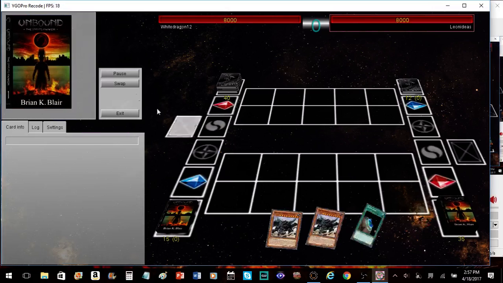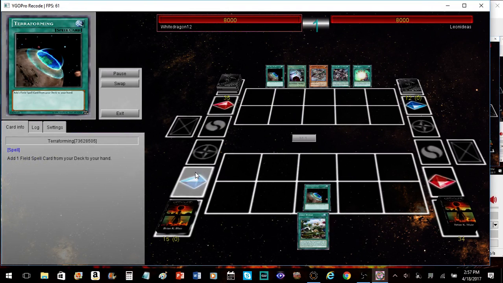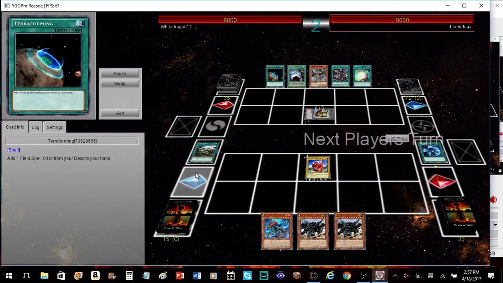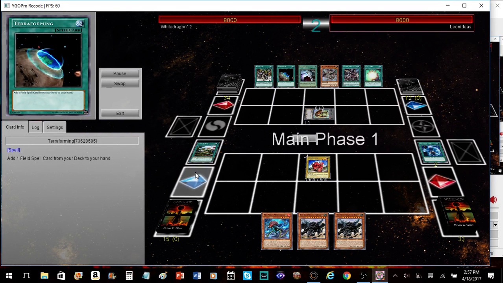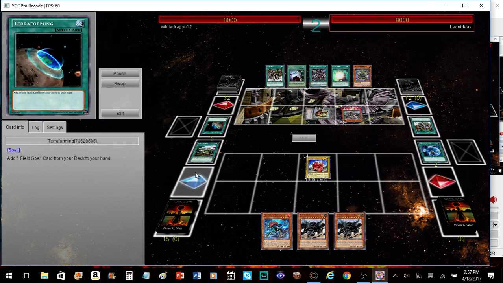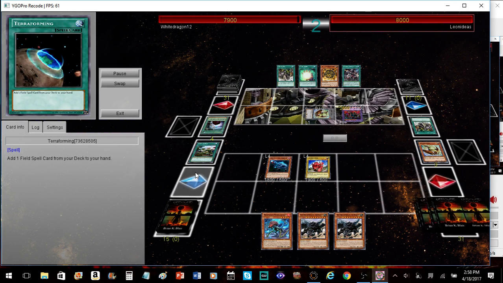And this is the dinosaur deck versus the new Ancient Gear deck. And, I hate to say it, guys, but I feel like the dino deck is better. I mean, the Ancient Gear deck can also OTK, because they got cards like Power Bond and Overload Fusion. And those are useful and all, but when it's robots versus dinosaurs, it seems like these dinos got a little bit of an advantage.